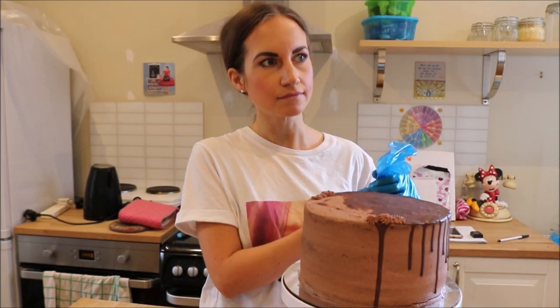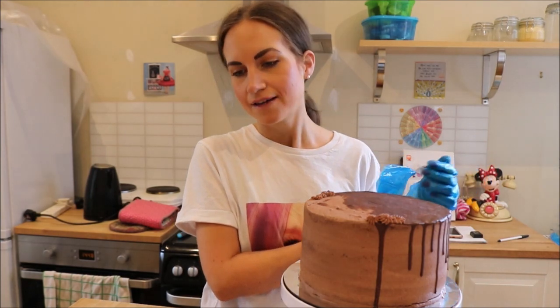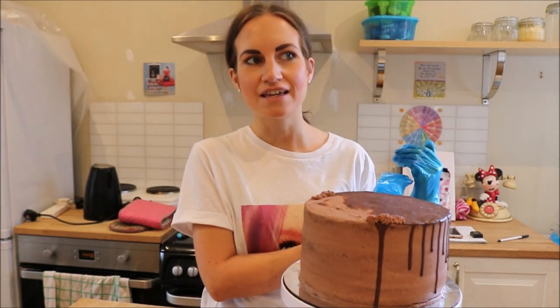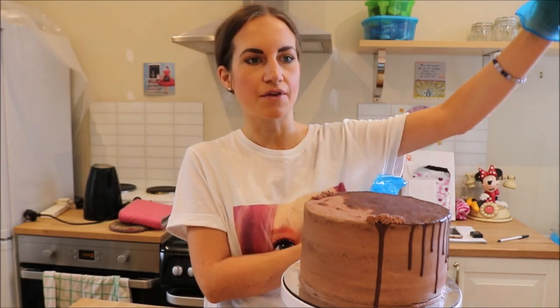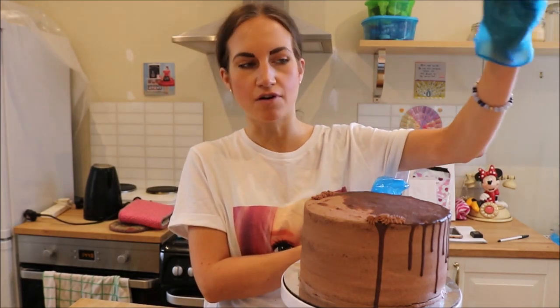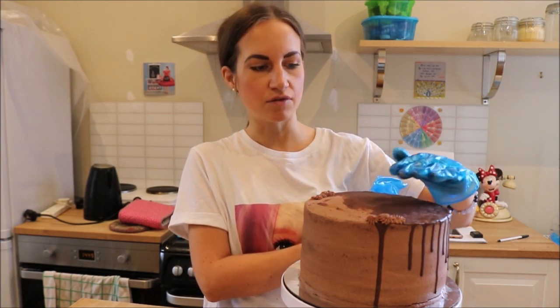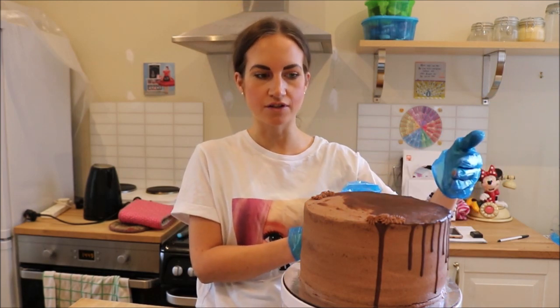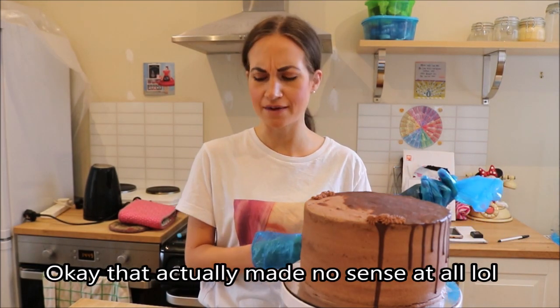This is the way I think about it. If you've got a theatre full of seats and it's kind of cascading down, isn't it? So you've got ones up there so that people can see from the top. Otherwise, if everything's just at the same level and you're looking at the cake from the front, you're not going to see all the chocolates at the back, if that makes any sense.